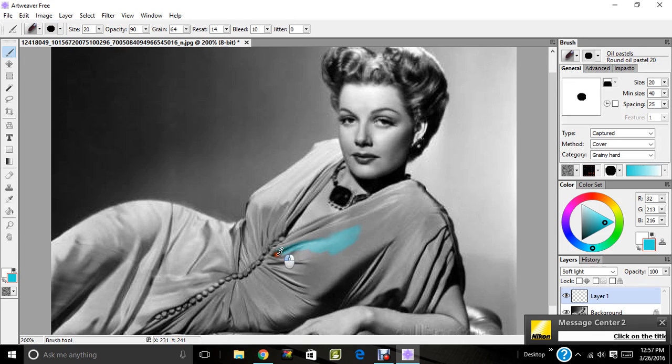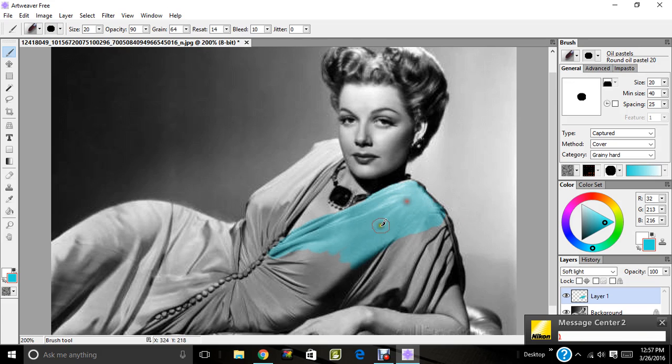And as you'll see, this is something that's a little different. And it took me a little bit when I was looking at the program to see. I couldn't understand why it was like that. I really honestly don't know why they did it like this. I guess it's so that you can get more bold colors than you normally would. But let me show you what I'm talking about.